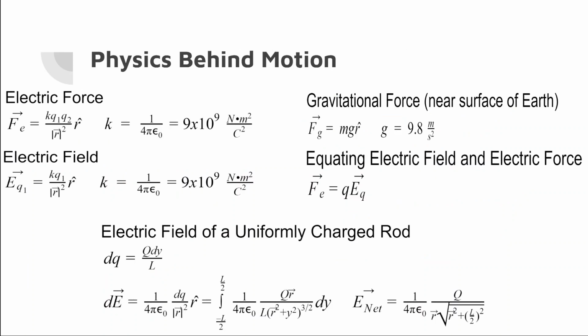The physics behind uniform density follows the same rules we have seen already. What we must understand about a uniformly charged object is that it is made up of infinitely many charged particles, and each one contributes a tiny portion to the overall electric field. Knowing this, we can calculate the tiny electric field, dE, generated by the tiny charged particle, dQ. dQ is determined based on the object's size and shape, but in this case, that object is a rod of length L. From here, we can integrate over the length of the rod to determine the overall electric field.